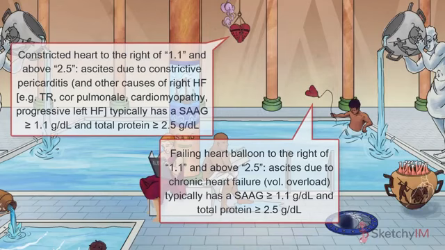The ascitic fluid total protein is higher in these cardiac causes of ascites for two reasons. The liver, for the most part, is synthesizing all its serum proteins as usual. A higher serum total protein is correlated with a higher ascitic fluid total protein. And secondly, the buildup of venous pressure is occurring beyond the liver this time. Venous back pressure on the liver causes lymph and proteins to leak out of the liver into the peritoneal cavity. These etiologies, therefore, typically present with a SAG greater than 1.1 and a high total protein, over 2.5 grams per deciliter.